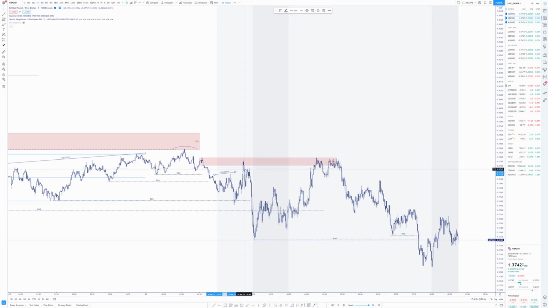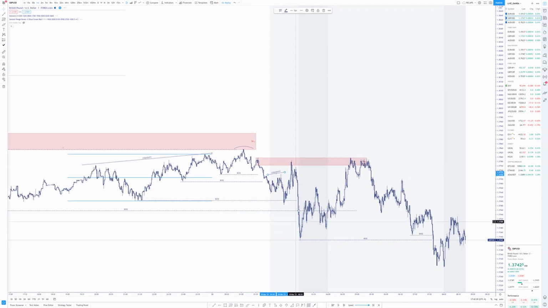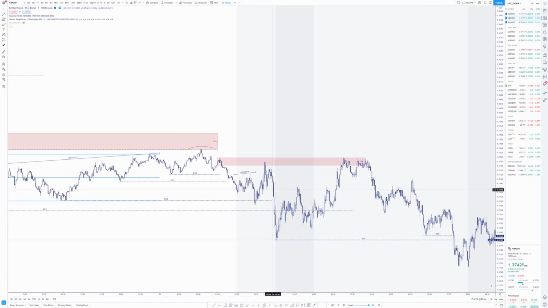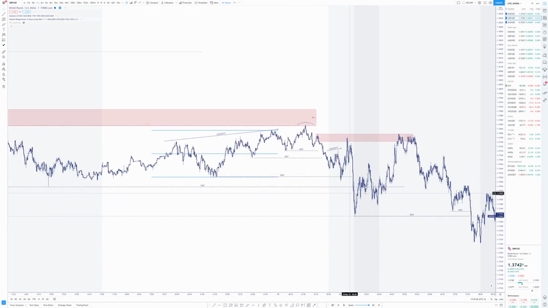Now it's kind of interesting. Technically, this trade is a fantastic trade for London if you were able to catch this, and I know a couple team members did. But this trade technically expires because it comes and sweeps this high. So depending on how much buffer you had on it, you might have got tapped out, especially if you set it to break even and didn't take any partials. You have to be kind of careful.